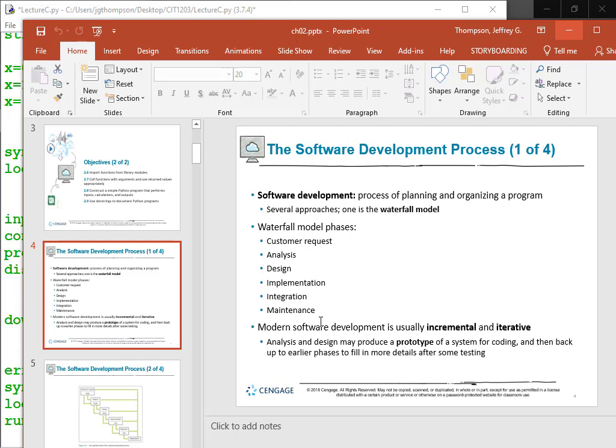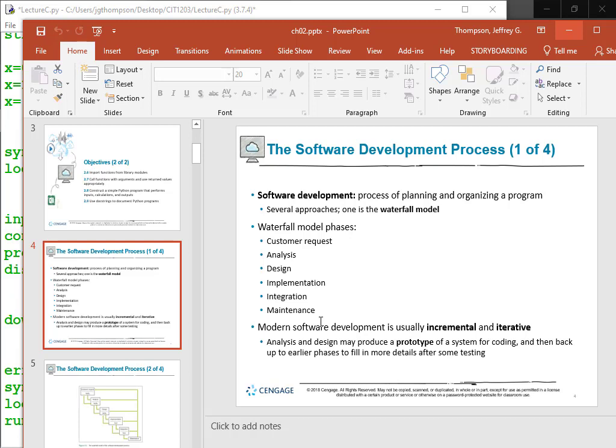It's more the cascade method, but what is a cascade? A series of small waterfalls, because if you make a mistake in the implementation, you might have to go back to the design and redesign it. If there's a mistake in the design, maybe it's because they gave you the wrong specs, right? They gave you the wrong customer request, and you analyzed it wrong. So you might have to go back up, right? So these can be like little loops or big loops, right?